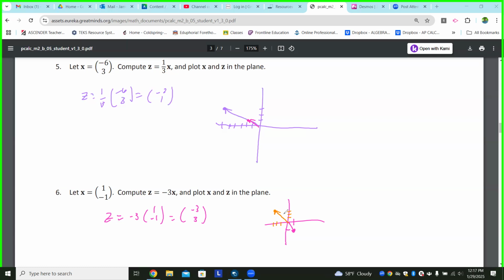I know this is not up to scale because it looks like 3 lines to my 1, but that's kind of what it is. Good. Let's see. I'll probably do that better in the other software.